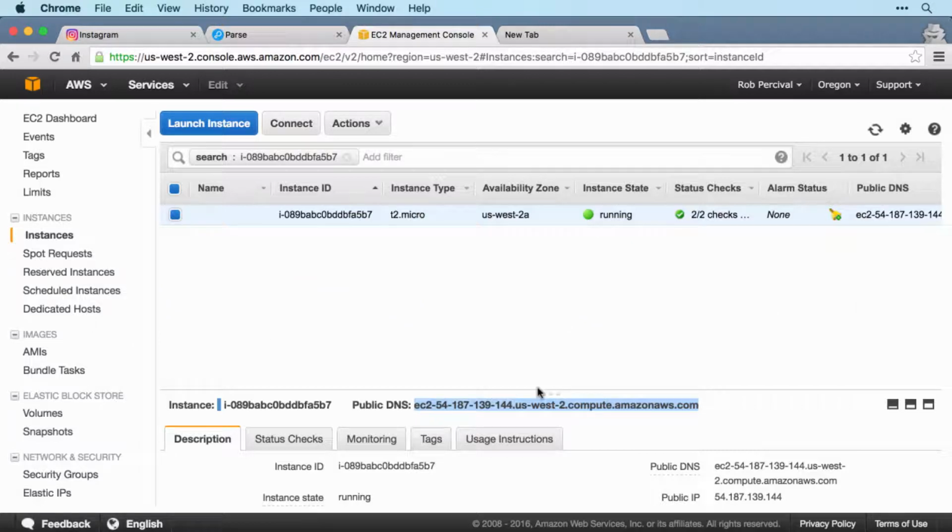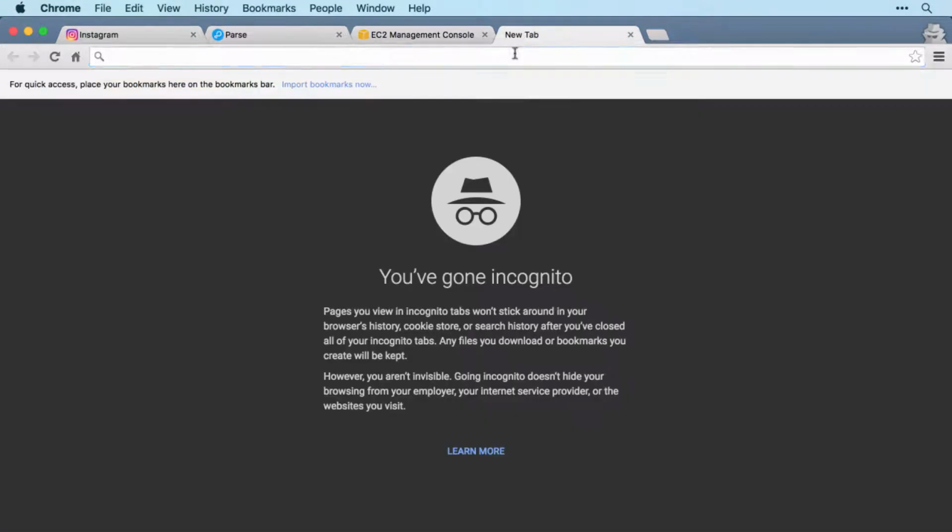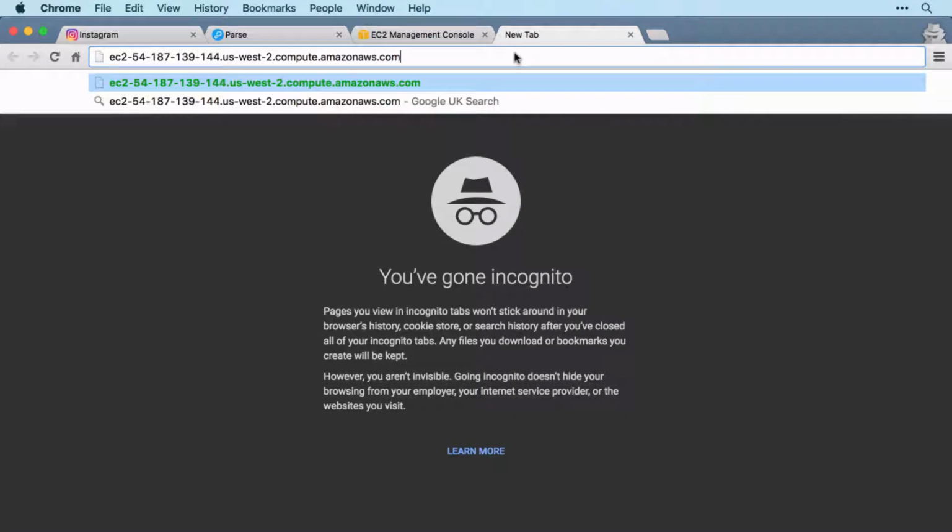First, we're going to go back to our launch instance. Hopefully it looks like everything's finished now. So I'm going to copy the public DNS again and paste it into my browser, and I'm going to put /apps, and this will take you to the Parse dashboard. So this is the dashboard where you can see everything that you've saved for your users. So in an Instagram app, for example, you can see the images that they've uploaded, you can see their usernames, and anything else that you want to save about them.